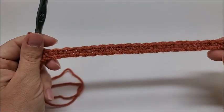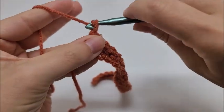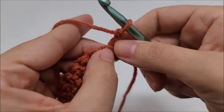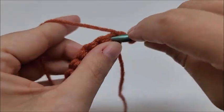Alright, so you make it to the end of row 1, and we're going to go ahead and start row 2, and we're going to start making some puff stitches. But first we're going to chain 1 and turn our work. So that chain 1 does not count as a stitch, okay? It doesn't count as anything. So what we're going to do is go right back into this very first stitch right here and put a single crochet.